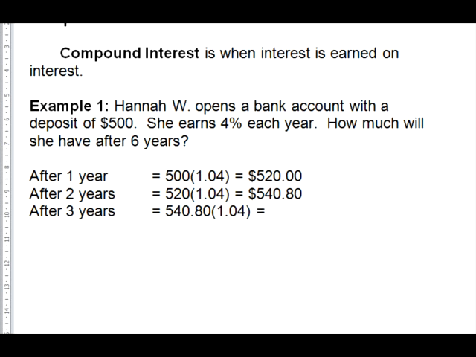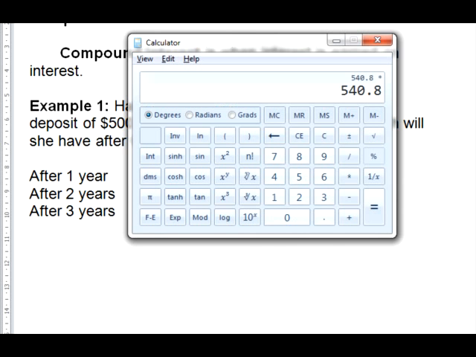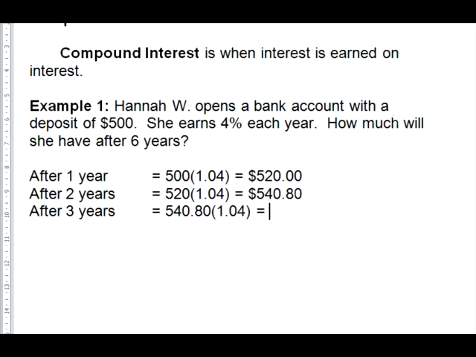So the third year we'll do the same thing, 540.8 times 1.04, which is going to be $562.43. Now please round to the nearest penny, in this case, which is 2 decimal places, and that's perfectly okay to do. That's the way banks do it as well. Now you can see how this could get a little tedious though. Okay, we're going to keep on going here, and actually I'm going to stop here and see if we can find a quicker way to do things.